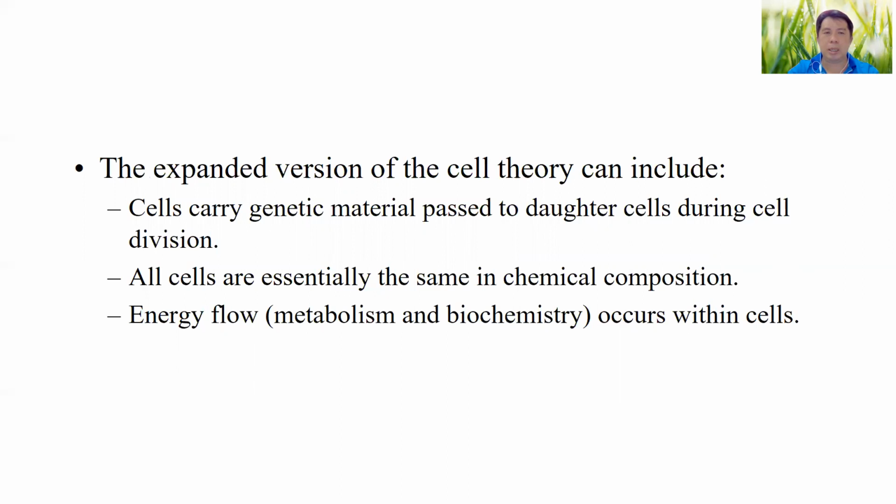And the cell theory can be expanded. There is an expanded version of the cell theory, which includes three other statements. They are: the cells carry genetic material passed to daughter cells during cell division, all cells are essentially the same in chemical composition, and energy flow occurs within the cells, such as the energy change in metabolism and biochemical reactions.